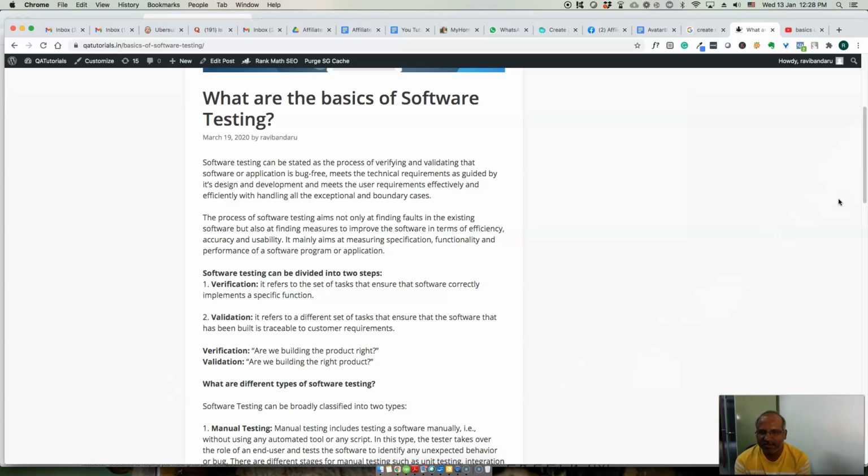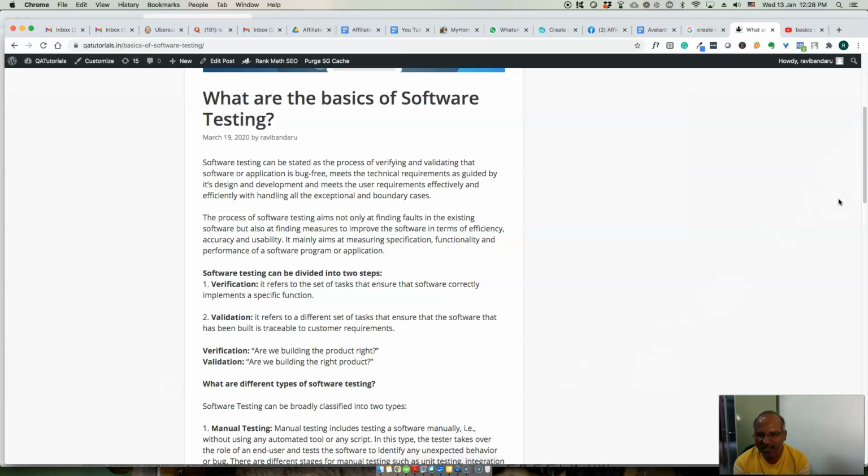Basically, it measures the specification, functionality, and performance of a software program. Most people think software testing is just functionality testing, but it's functionality, performance, and also meeting the requirements. That is important in software testing.